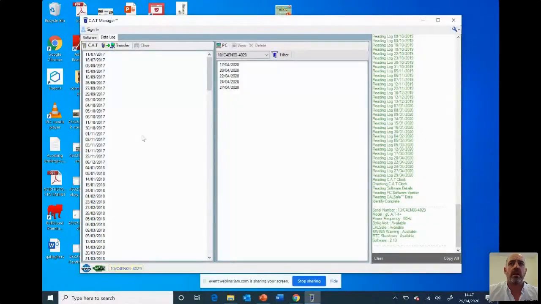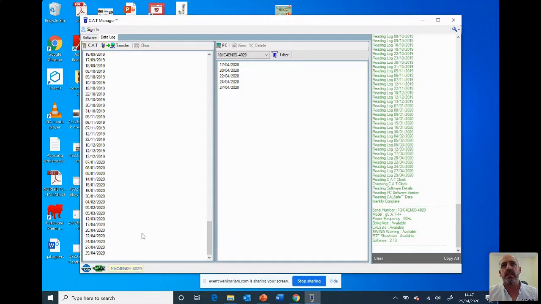So what we do now on the left-hand side is select the data that we want. The more data you pull across, guys, the longer it's going to take. So try to pull off what you need, be it a day, a week, or a month. What I'm going to do here is pull April's data across. You see that selection here on the left?